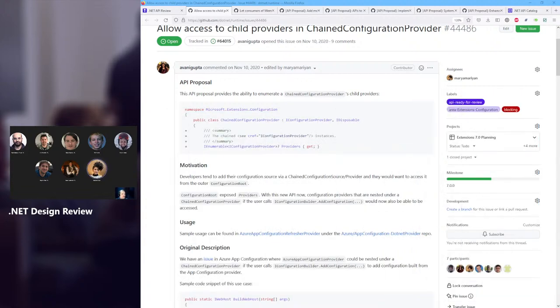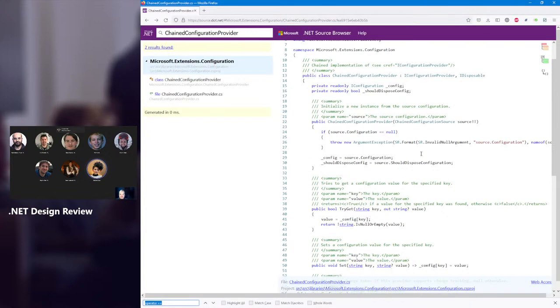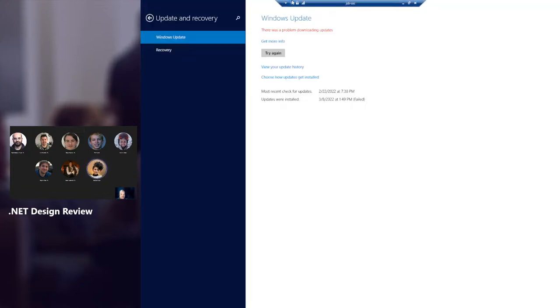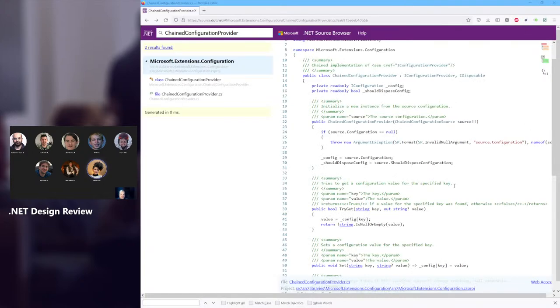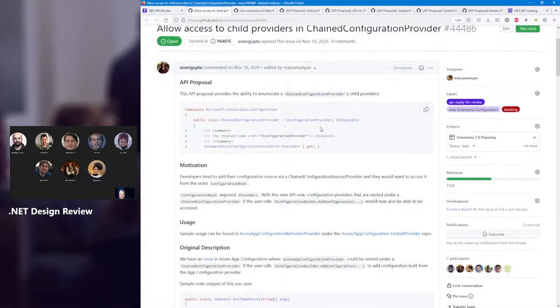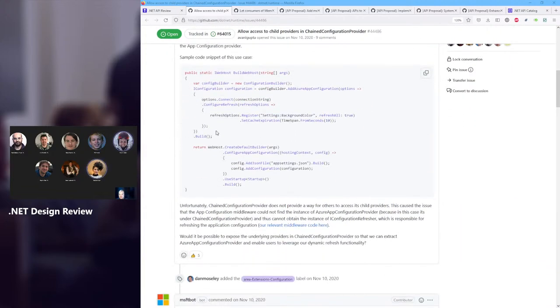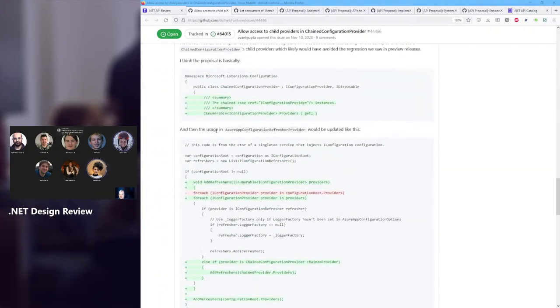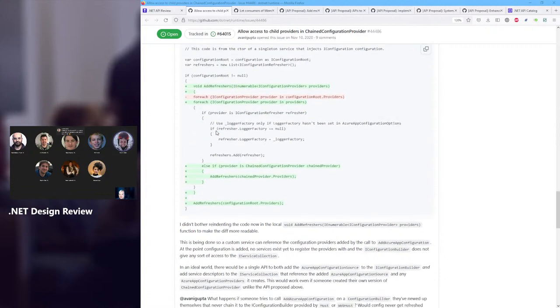I'm just confused about one thing. Whenever in an app we inject IConfiguration, we always get the same IConfiguration, right? But I assume that when we're exposing IConfiguration here, we're trying to expose the chained configuration sources. If configuration is always the same one that's injected, we cannot, like, they're trying to walk all the providers in the configuration. If you scroll down, I have the recursive pseudocode for what they'd write with the old API. You just update it to do IConfigurationRoot.Providers.